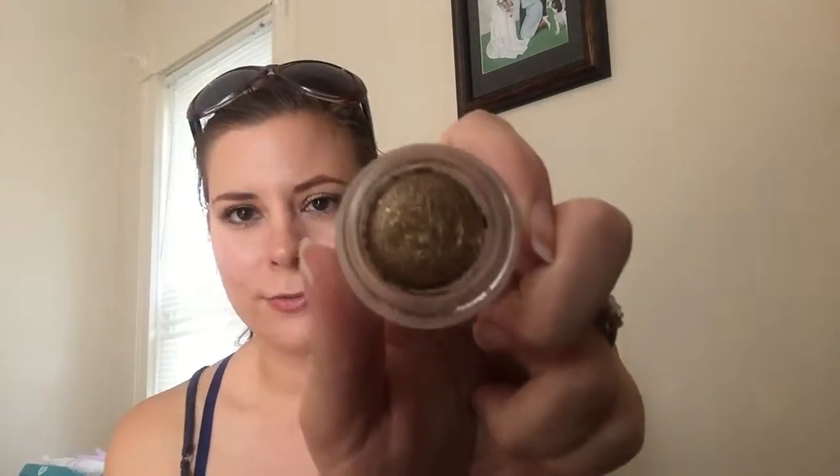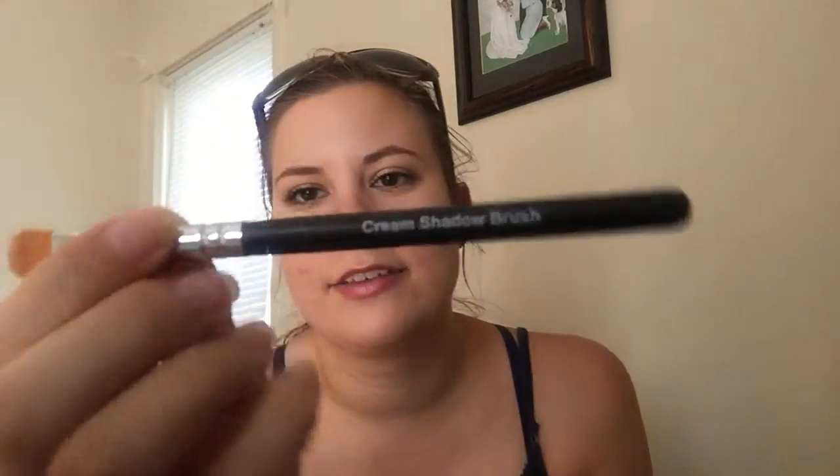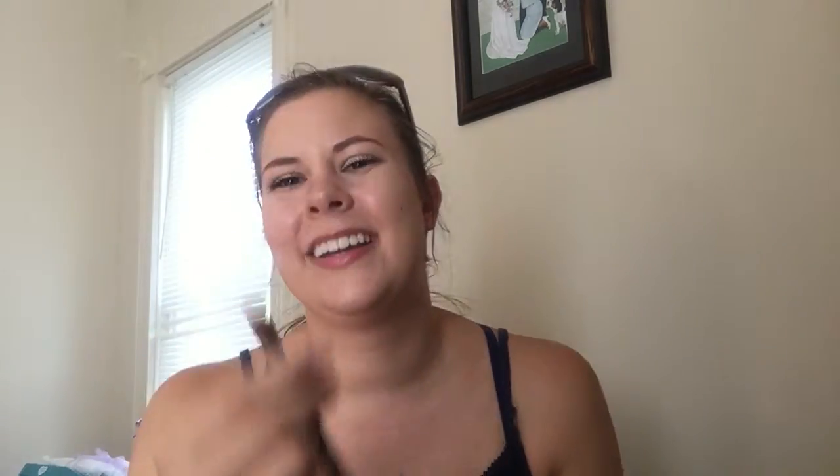The next eye products are related to the cream shadow. They send you a Splurge Cream Shadow in the color Tenacious — it's a really pretty bronzy gold color that would work for so many people. It's great as a base color going into fall, perfect for a golden smoked-out eye or just a pretty everyday bronzy look. They also send you the cream shadow brush with it, so you've got the application tool included — you just dip it in and pack it on your lid.